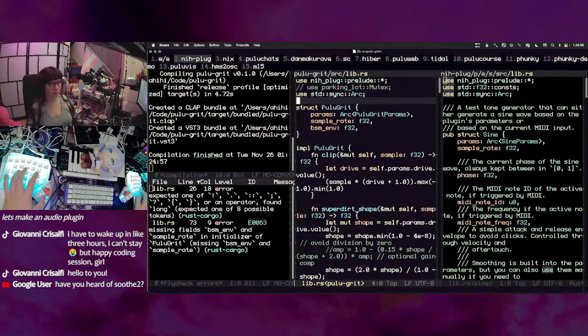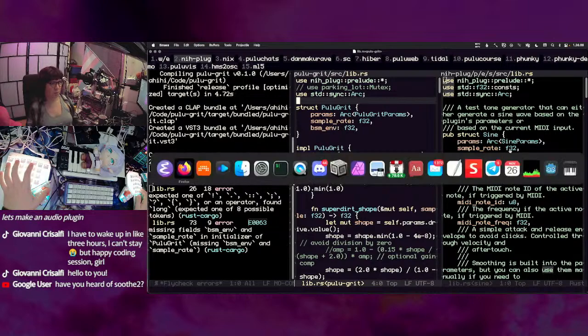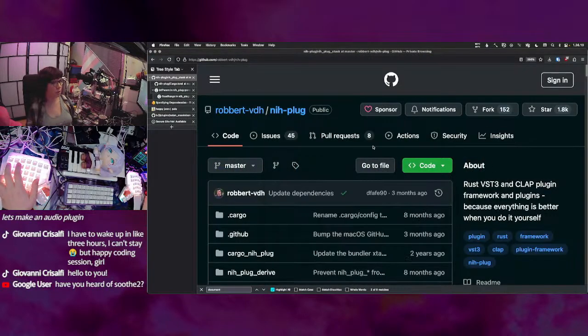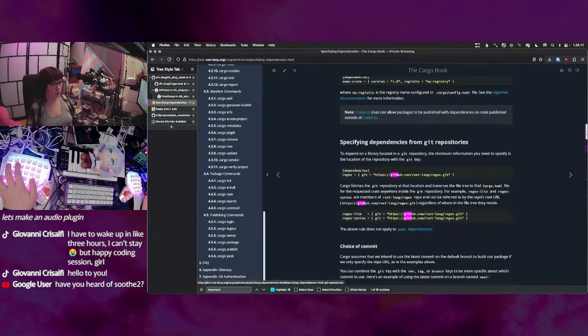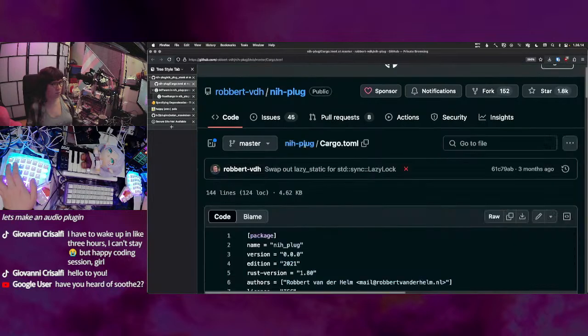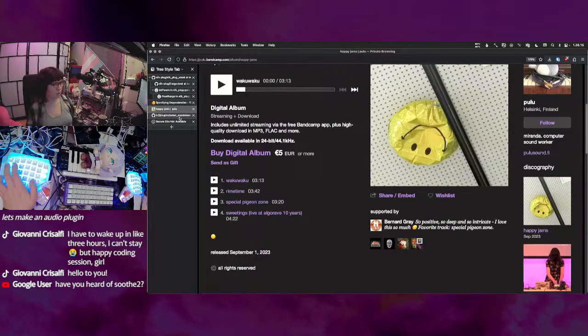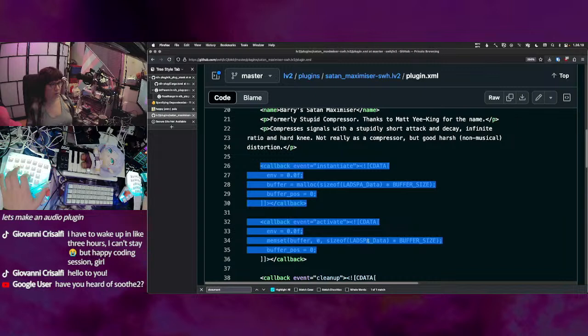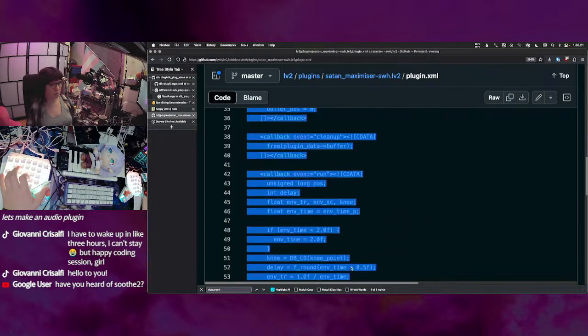Okay. Then we had BSM-env. And I need to check how all of this is initialized in this code. I'm just gonna copy this stuff as well.